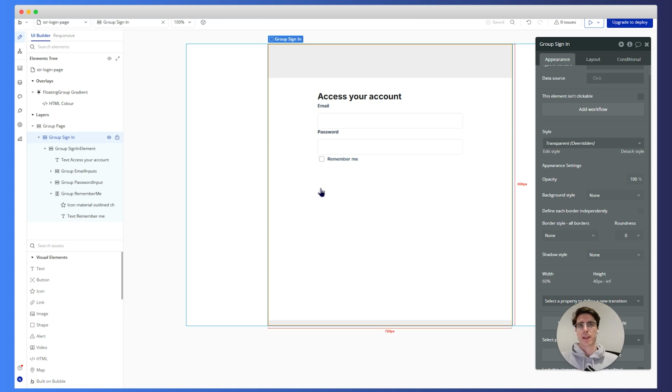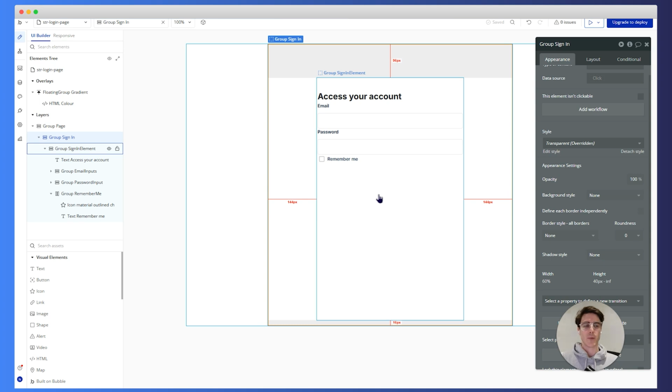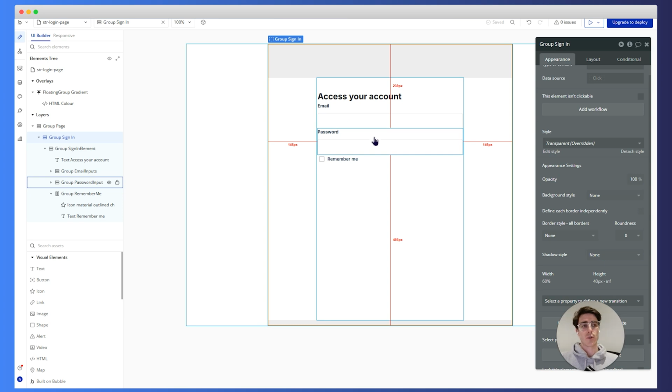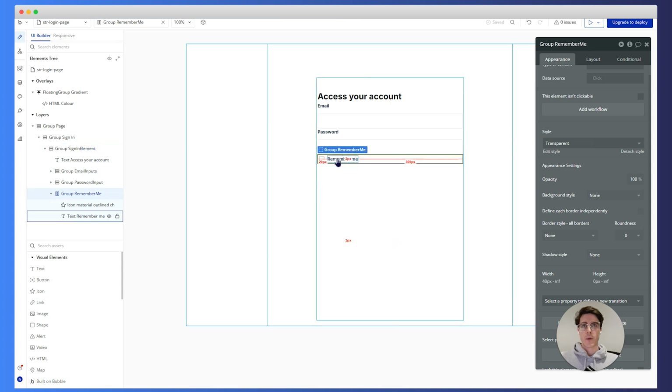Anyway, we'll jump straight back into it. So we've now got some elements on the page already. And what we're going to do is start adding in some buttons. We're going to add in an element that says "or" instead of the sign in button. And then from there, we'll move into adding in the forgot password change or custom state change that we'll have with this group. So we've got our Remember Me button.